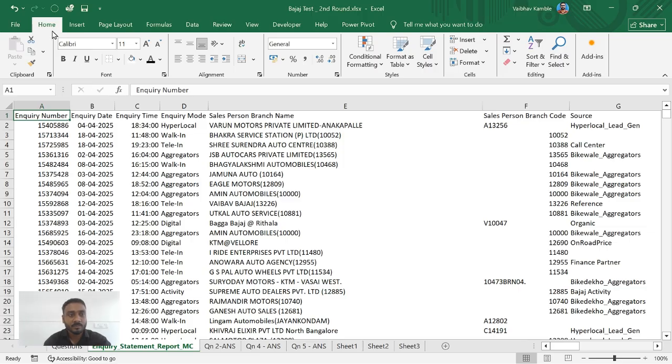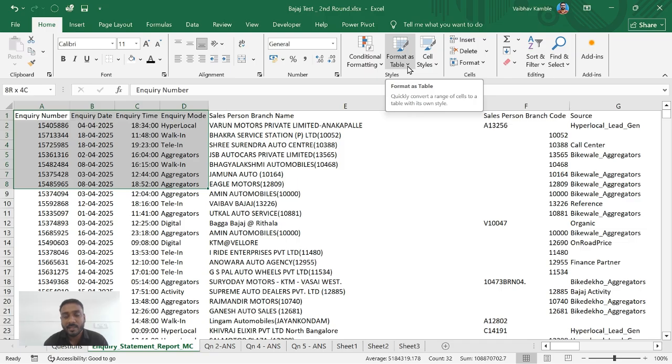Like the Home ribbon has a number of options available where you can explore a lot of things, like to format the style of your text, the size of your text, the color for your cell, for your text, for your background, whether you want a border for this particular cell or data, or let's say if you want to change this selection to a table, let me show you that you can go to the Home tab, then you go to Format as Table.